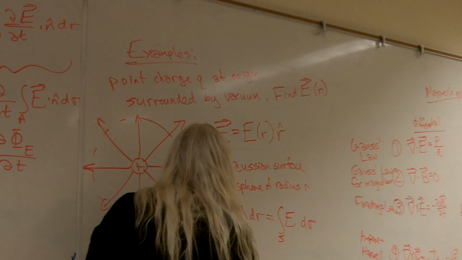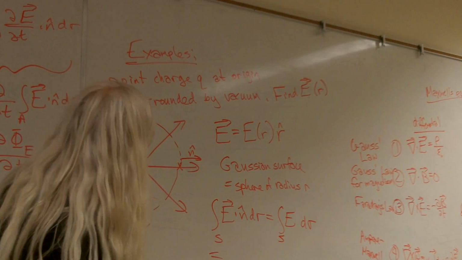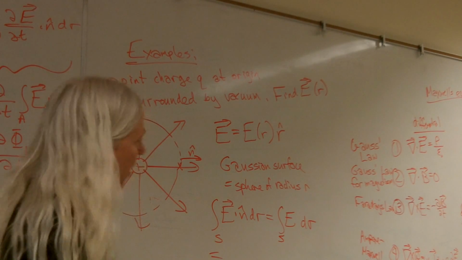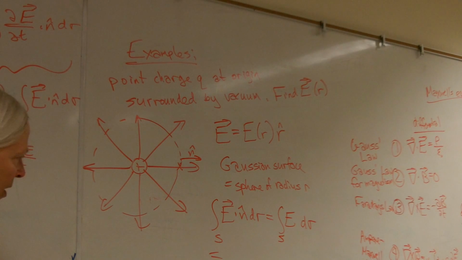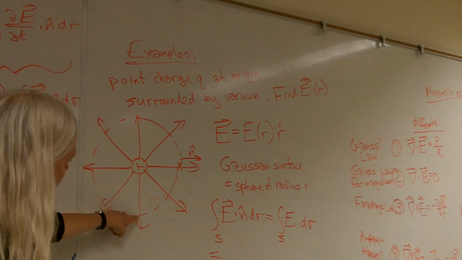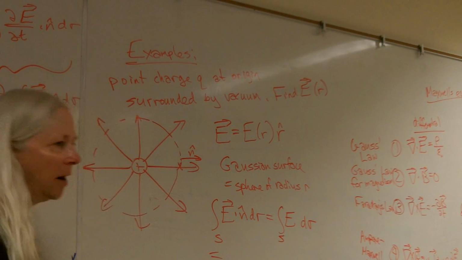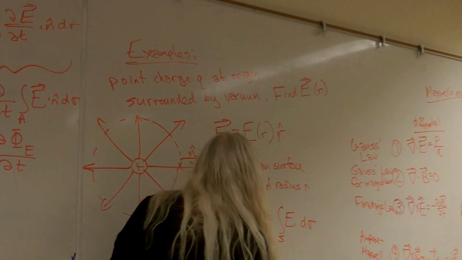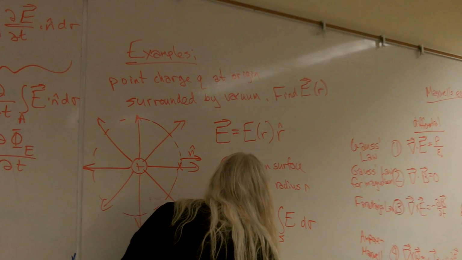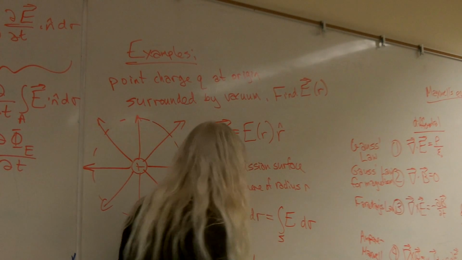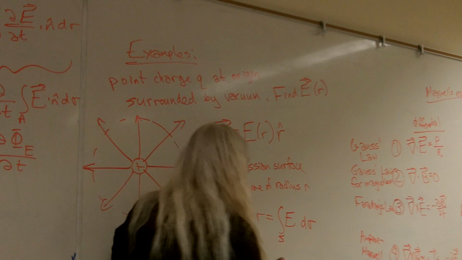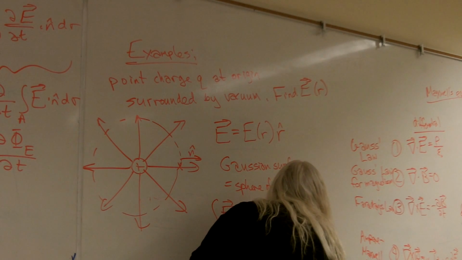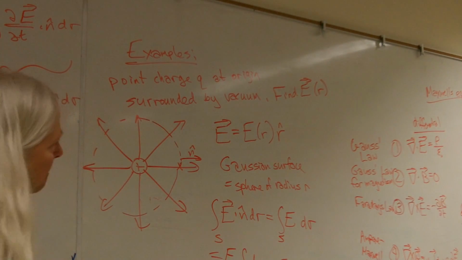And then we make a symmetry argument. Because every part of the surface is the same distance from the charge as every other part, we don't expect the electric field to be any stronger or weaker here than here, than here, than anywhere else on the surface. So as we integrate over this surface, E remains constant. That means we can pull it out in front, and the integral of d sigma is just the entire surface area. Since this is a sphere of radius r, that entire surface area is 4 pi r squared.